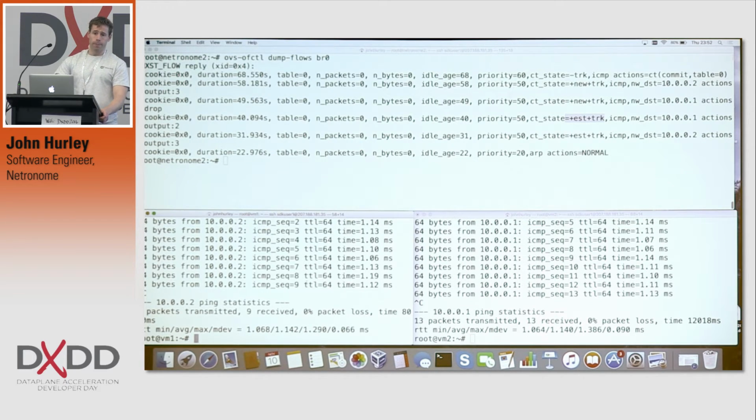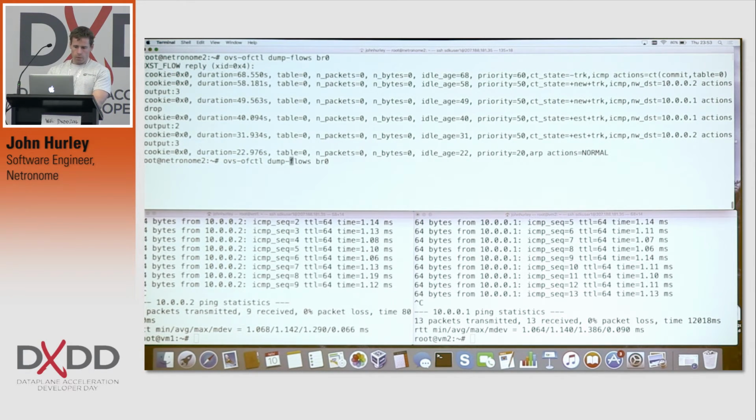So the setup we're trying to do here is basically a simple example of a stateful firewall. Here, VM1 is, say, our internal network, for example. It's good. VM2 is the outside world. It may be bad. So in theory, the rules say that any connection that started from VM1 to the outside world, packets can flow in both directions. However, if the connection is established from VM2, the outside world, we'll then drop that packet that's starting the connection, and any other connection attempts, drop them as well. So we're really setting up a firewall saying, in our internal network, we can communicate with the outside world, but the outside world can't communicate with us unless we specifically request that.